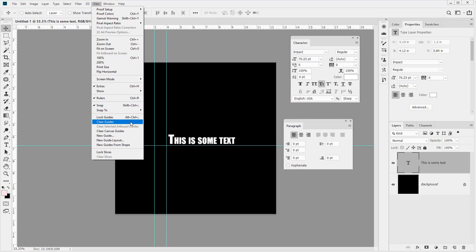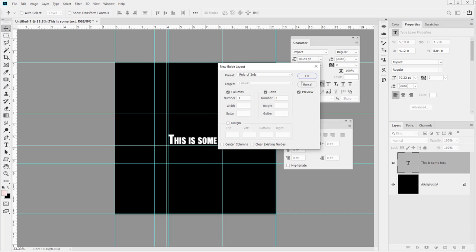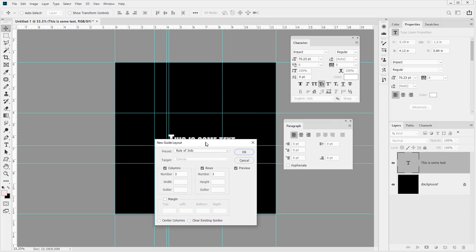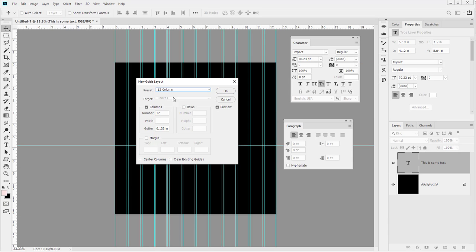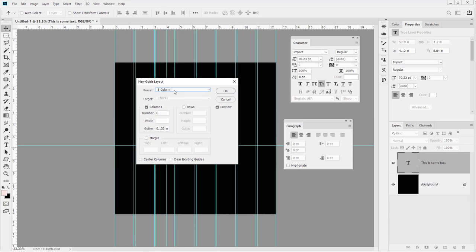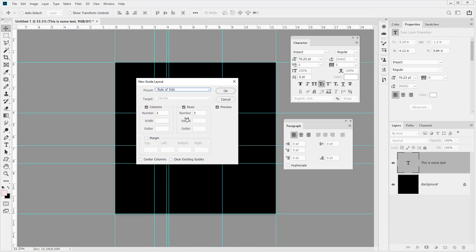And what do I mean by save guides? Well, you can also do this. You can do a new guide layout. And the new guide layout, which I essentially never use because I rarely need to do this complicated a grid in Photoshop. If I'm getting to this point, I usually need to be in something like Illustrator or InDesign. This has the ability to do presets such as 12 columns, 8 columns, all that good stuff. Rule of thirds is quite useful.